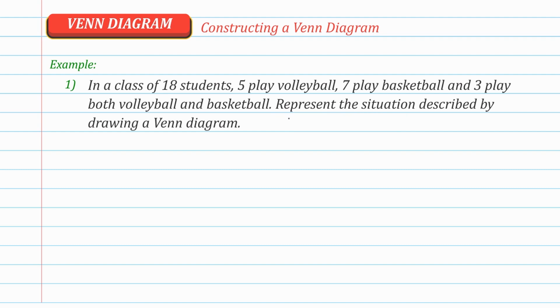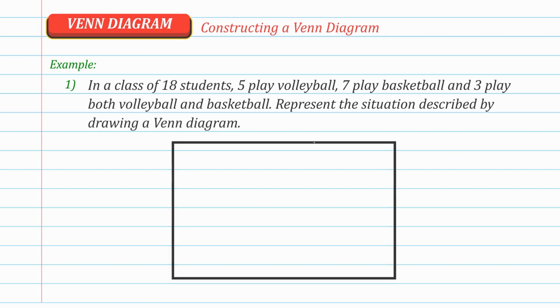Therefore, draw the biggest shape na meron sa Venn diagram. It's the rectangle. This now represents our universal set. So let's label it as U, universal set. Now, as you can see, importante ang universal set. Yan yung pinag-uusapan. Ano bang pinag-uusapan dito? Let me read the problem again. In a class of 18 students. So we're talking about this class, which has 18 students. So anong gagawin natin sa value na 18? We know that the total of this rectangle then is 18. So let me write here, there are 18 students. Okay, we don't know kung ilan sa bawat region later, basta ang total is 18.